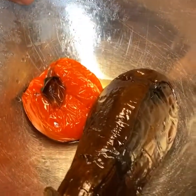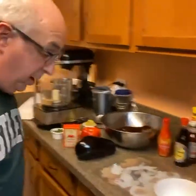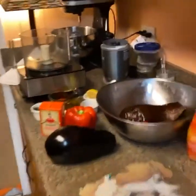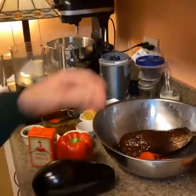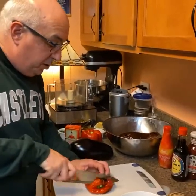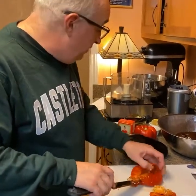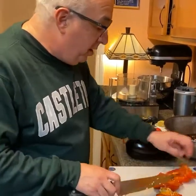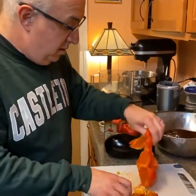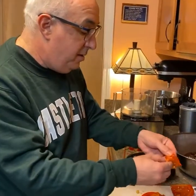All right, so this has been roasting for 45 minutes in the oven. Now let me grab another cutting board. What we're going to do now is take this out, and we're going to take out all the guts of the pepper and of the eggplant, okay? So we want to get rid of all the seeds. You don't want the seeds in there. But we're going to keep the rest of it. We definitely want the flesh.